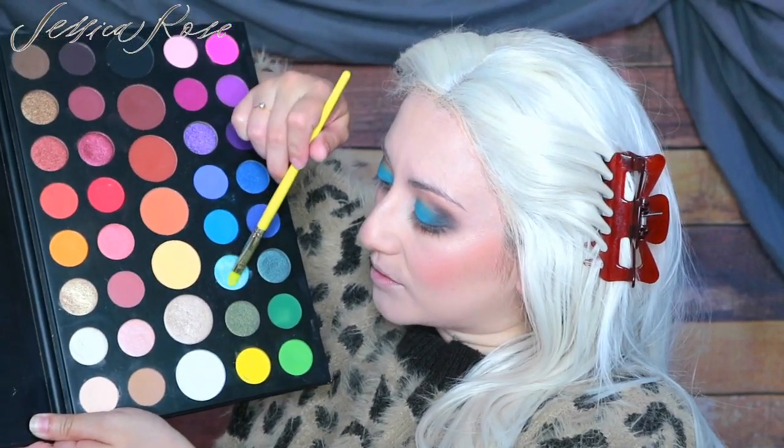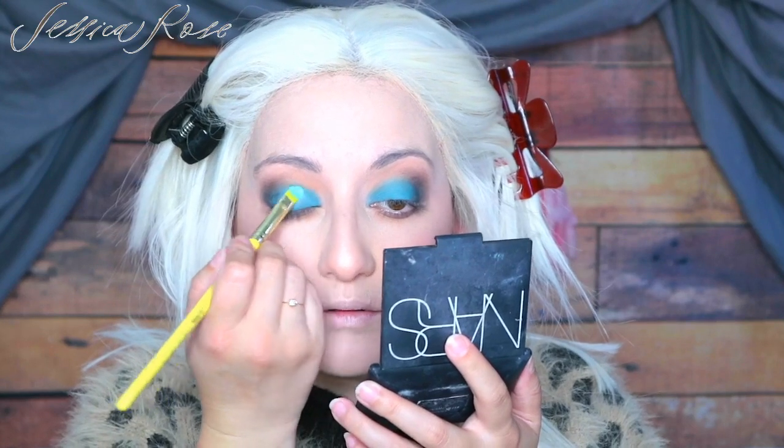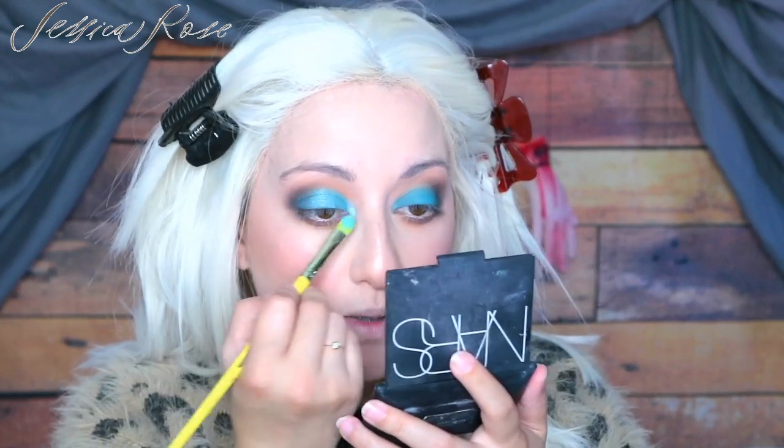So now I'm going to go in with a blue shimmer to lay on top of the eyeshadow. So I'm taking this one called Hello. Anything blue and shimmery would look awesome for this. So I'm going to go ahead and just pop this over top of that blue. I'm going over the inner corner as well.